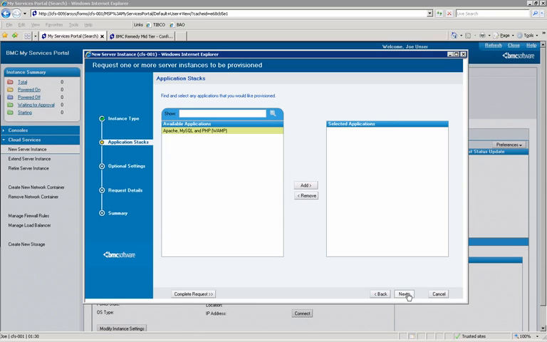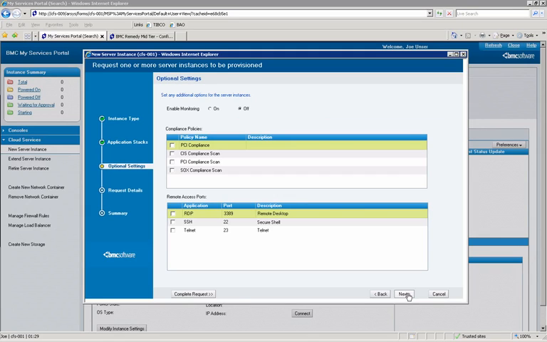At this point, I have the option to install applications after the VM has completed provisioning. And it's done using BMC's BladeLogic Server Automation product, which gives you a nice, easy GUI for defining your installation packages. And then it allows you to manage your application packages separate from your VMs. Additionally, we have the option of enabling monitoring using one of BMC's service assurance products. We can also run compliance scans against the server that gets provisioned, verifying that the provisioned server meets the compliance standards of our security department. We can enable remote access ports on the server's internal firewall. I'm going to go ahead and select RDP.